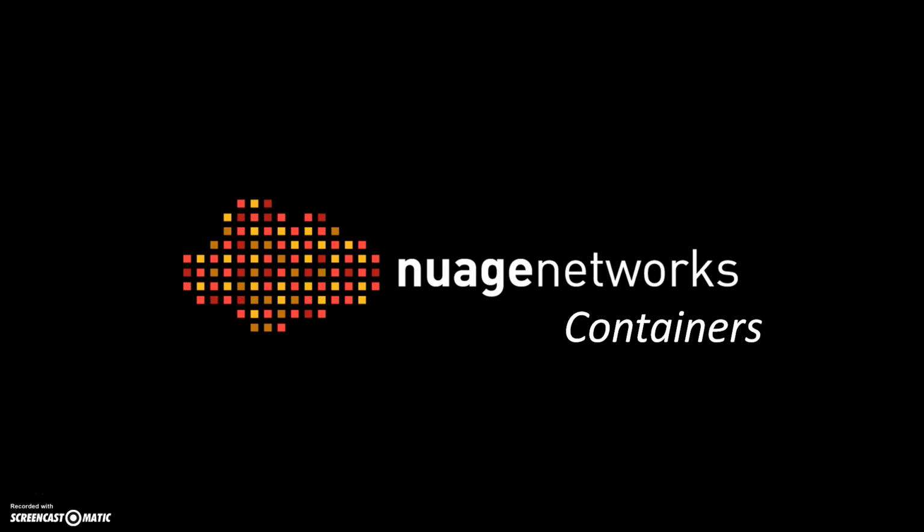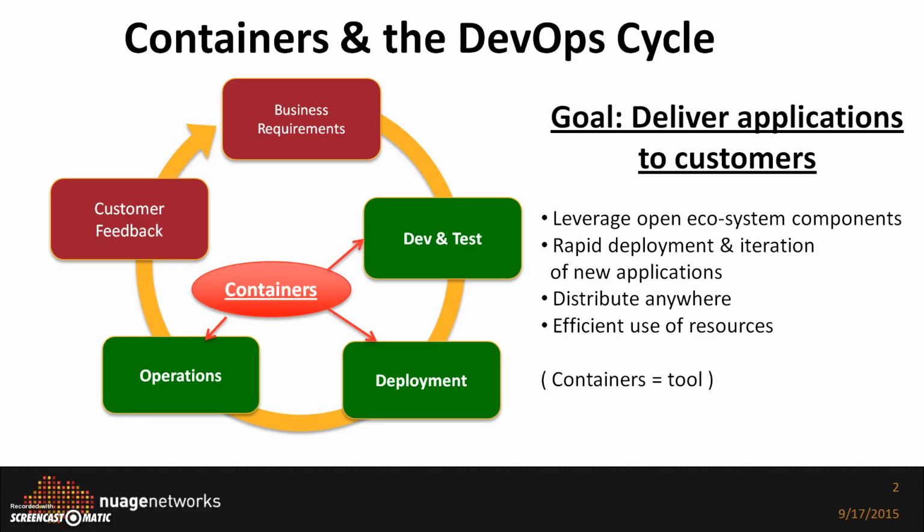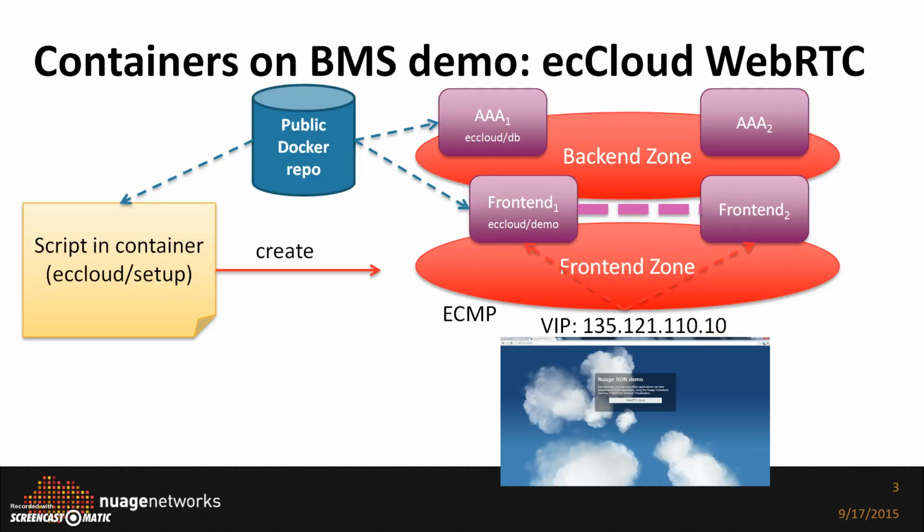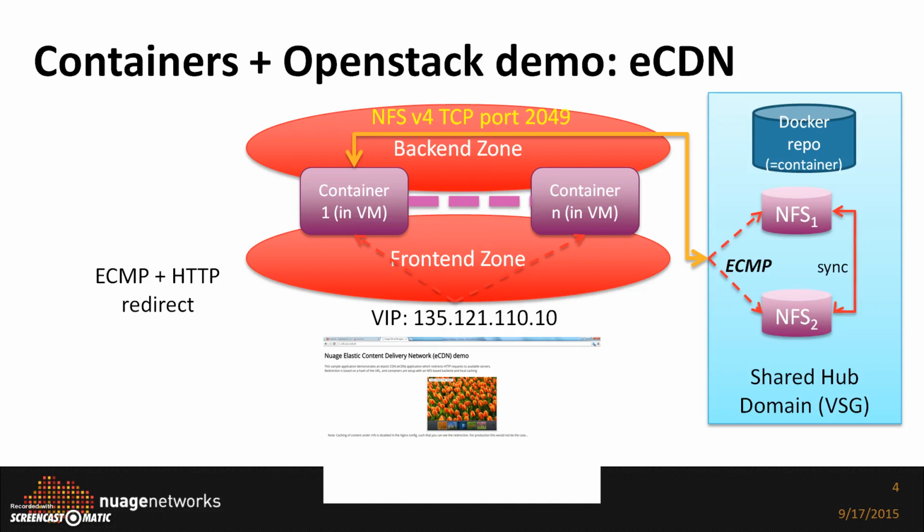Nuage Network supports containers. In the first part, we've seen how containers can be used in all of the phases of the life cycle, the DevOps cycle, not only in deployment as an alternative for VMs, but also as part of development, testing, and deployment. The first demo I've shown was a sample web video conference application using containers on bare metal servers. And the second application demo I've shown is an elastic content delivery network application running containers inside OpenStack VMs.